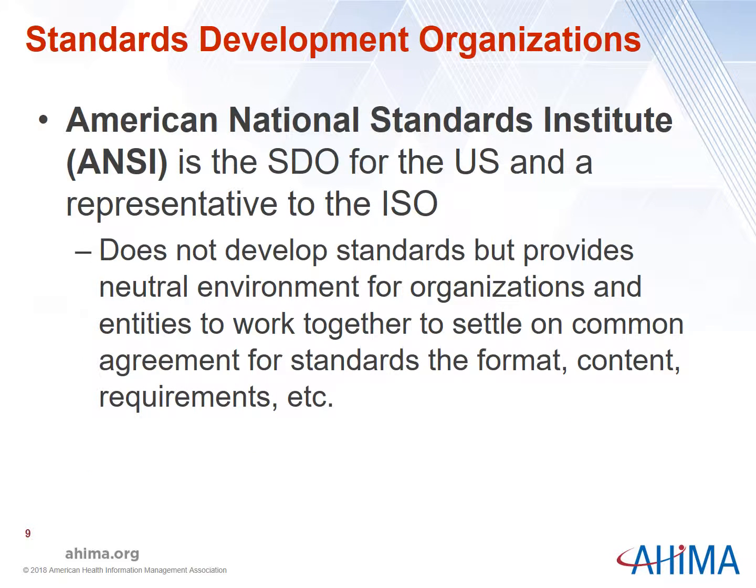The American National Standards Institute, or ANSI, is the SDO for the United States and is a representative to the ISO. ANSI does not develop standards but provides a neutral environment for organizations and entities to work together to settle on a common agreement for standards for the format of content, requirements, and more.